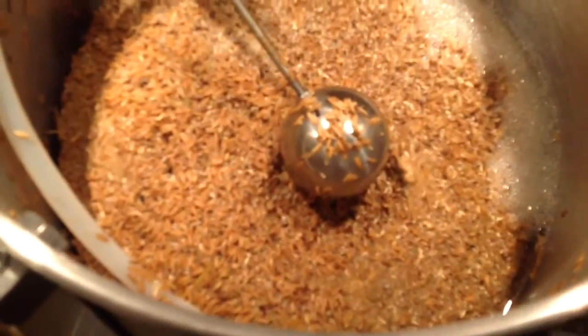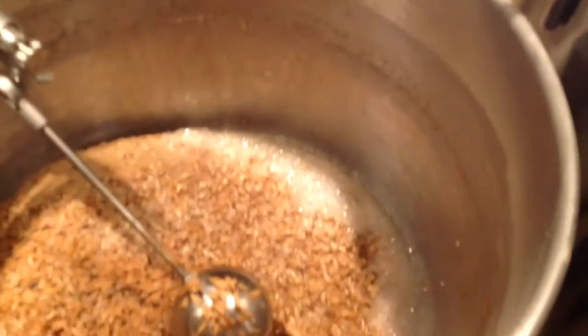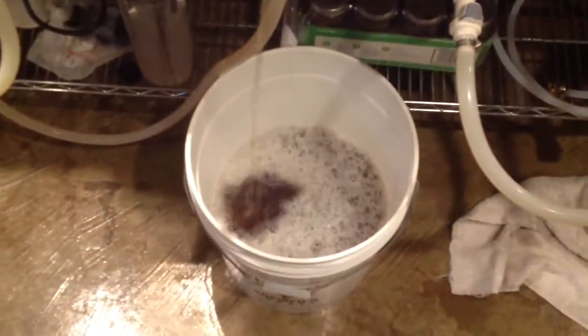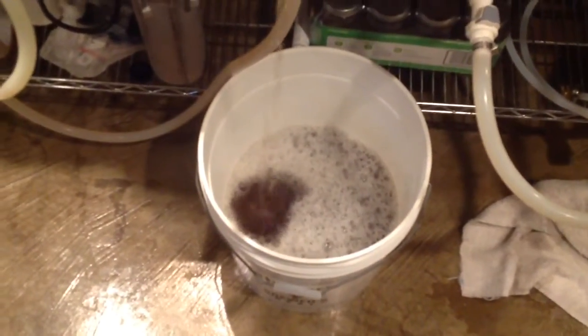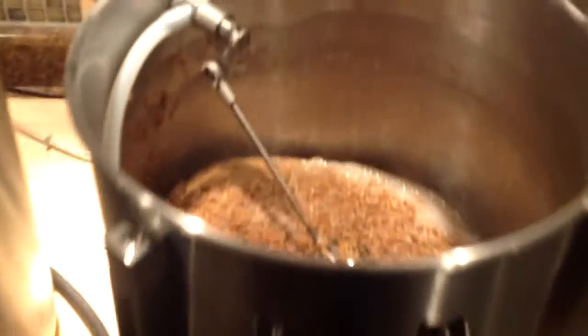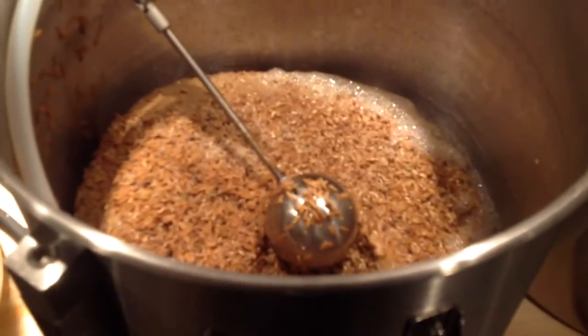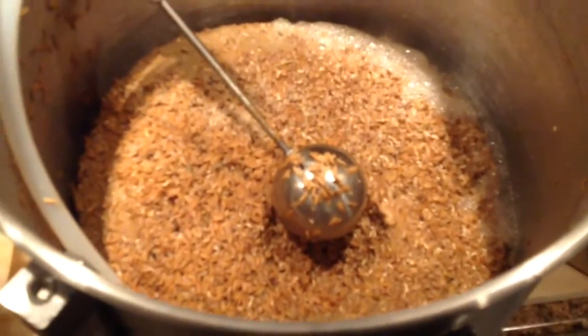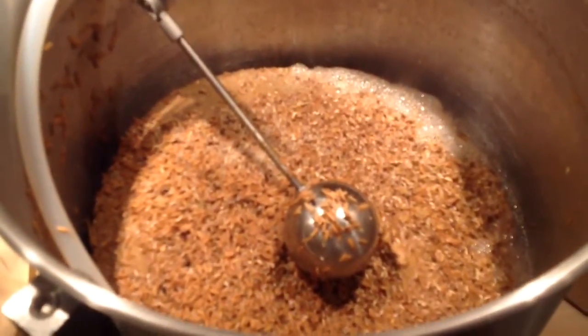Look at all the rice hulls left behind. Wow. Hey, you know what? I don't know what you think about using rice hulls, but I put the pumpkin in the mash, and the rice hulls work like a charm. I did not have one single stuck sparge. It was very smooth. And this is supposed to be an Imperial. I don't know if I'll hit the gravity or not. But as you can see, those rice hulls work awesome. It's my first time using them.